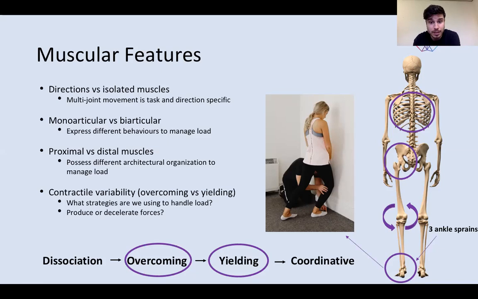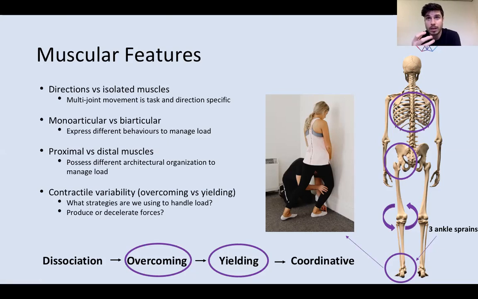Because this is important: generally if we can't express that capacity, we may lose the capacity to manage stress distally, right? We may express perhaps more force production strategies distally, or more freezing strategies distally at the foot and the ankle that may limit that adaptability, right? Or we may see as another potential strategy, when we've lost that capacity distally, increased muscle guarding around the foot and the ankle, or we may see a distribution of that workload more proximally up around the low back and the hip.